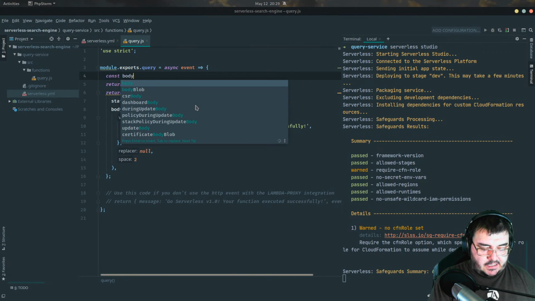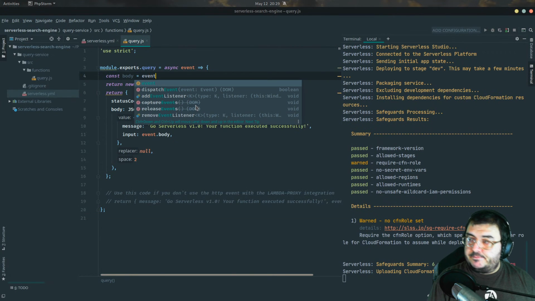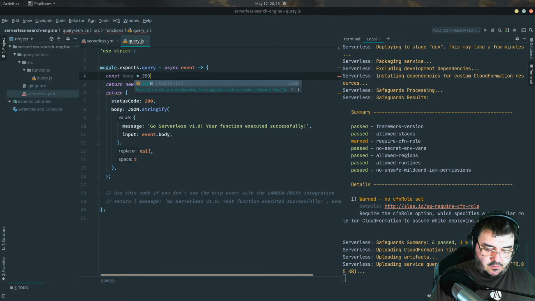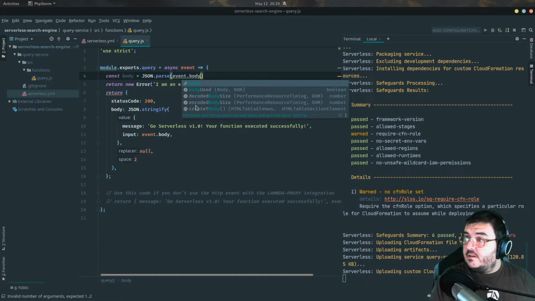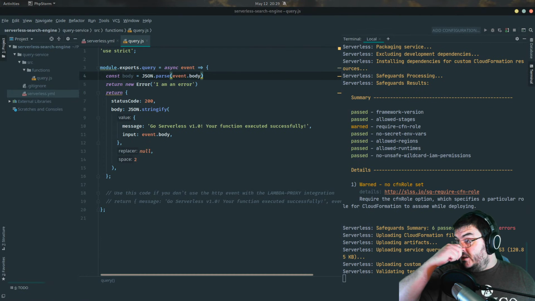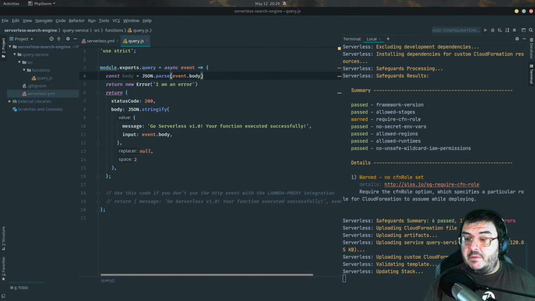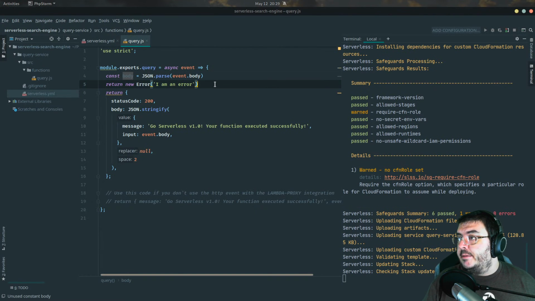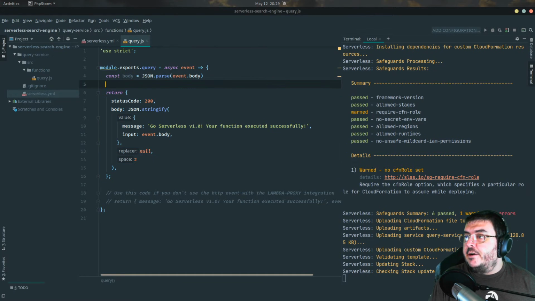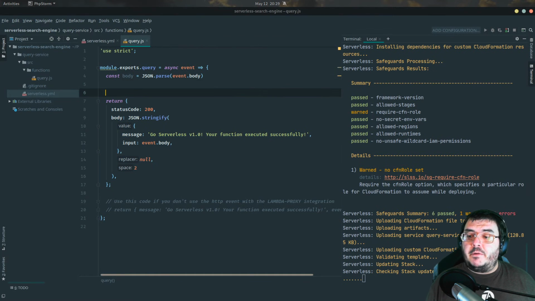Let's get the body out of my event object. And I'm going to parse it immediately from the event object like so. The event object has a parameter called body, which is going to be my JSON. I'm going to parse it out so that I get an object in my body variable here. Obviously, I don't need that error. And at this point, this is where I'm going to build my query. And for now, we're going to keep this query simple. We're not going to try all the permutations. We're just going to make sure we can query our database as we need.